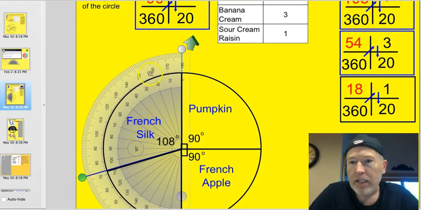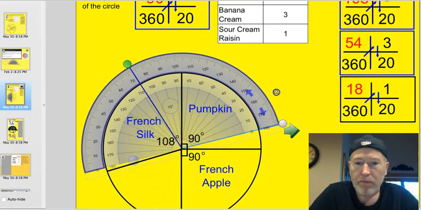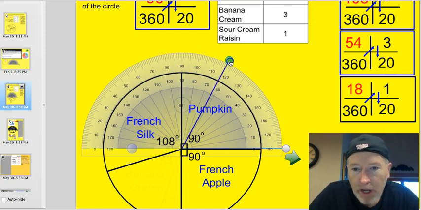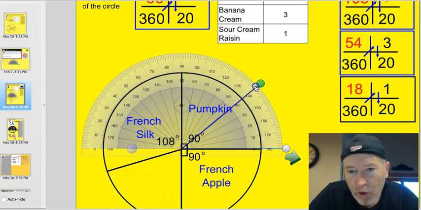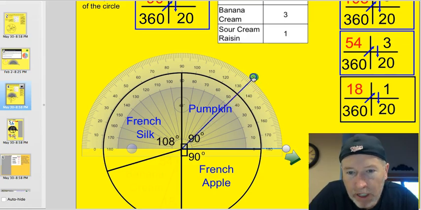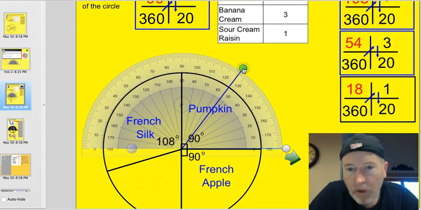All right, let's see. The next one is 54, so I'm going to pivot that back so I can see what I'm doing. Get a 54-degree angle. So here's 40 here. You can see I'm reading the numbers, 40. If you're looking at these outside numbers, that's the obtuse angle. So I'm not looking at this angle. I'm looking at the acute angle here. So here's 40. Here's 50, 54 right there.